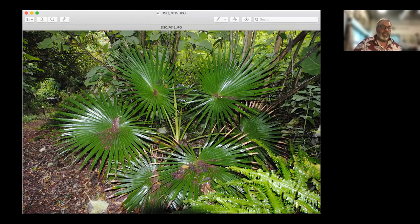Something that hasn't been worked with a lot in the southeast and warm temperate areas are those really deep South American plants. I mentioned the Butia catarinensis, which has proven to be one of the hardiest Butias. That's coming from southern Brazil. And so we really need to look into Uruguay, Paraguay, Argentina, and try those plants from known locations where we know the elevation, how far inland, and the cold temperatures they receive. Because I do think that there's probably more out there that we could be trialing.